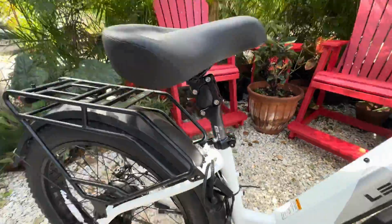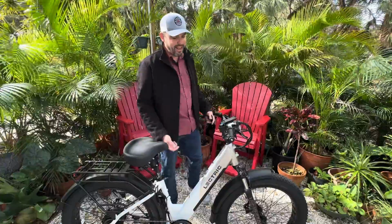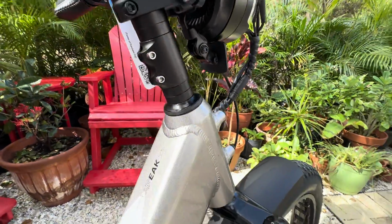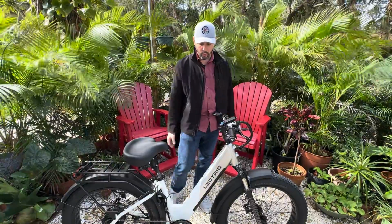Got a big seat for those long rides, suspension seat post, thumb throttle from ElectricAllWheel with the grips, and then we've got a stem extender, and I think there's still even enough room to get it up a little bit further, so if you want to get a little bit longer one, it will work.